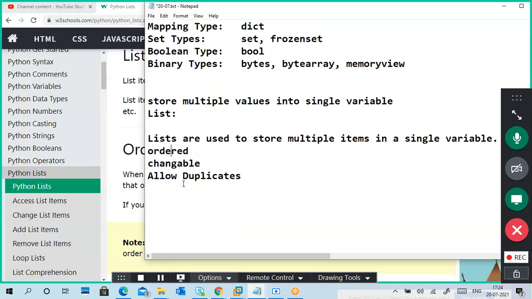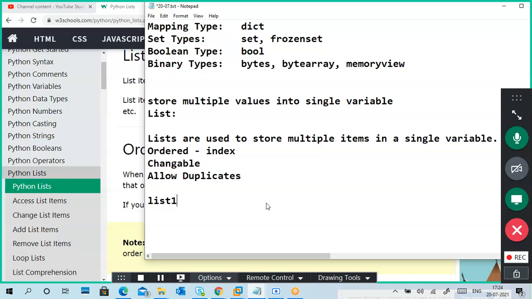So we'll verify what this ordering is. Ordering means indexed, and we can view values using the index. Changeable means we can change a certain value. And duplicate values are also allowed. Remember these 3 points.